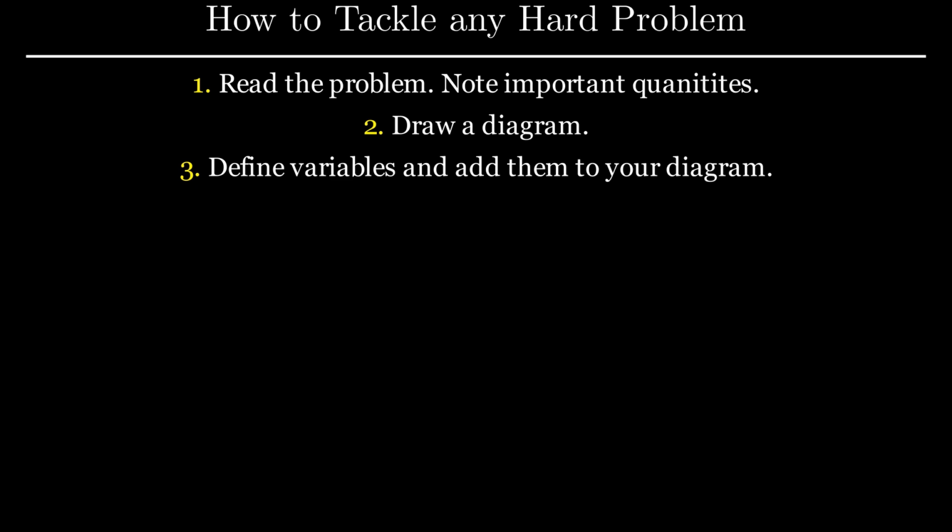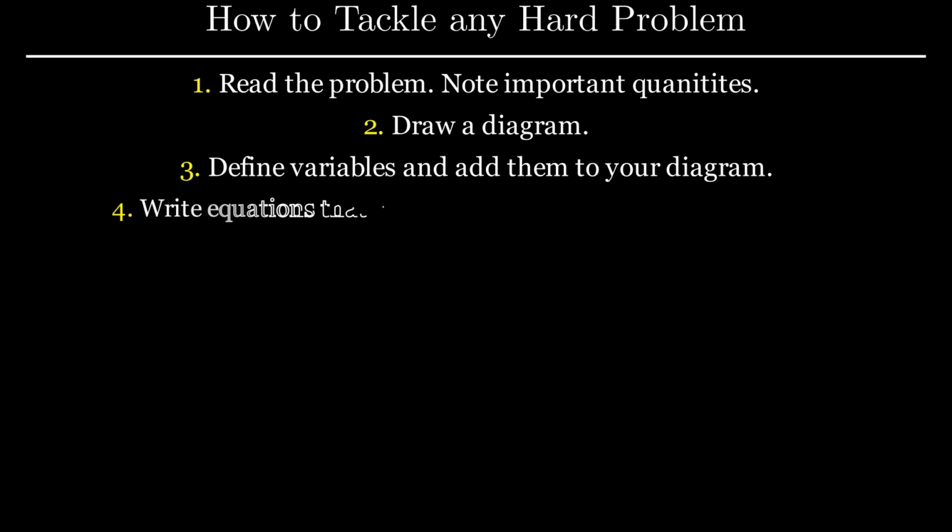The rest of your variables should represent the quantities that affect the value of this target quantity. For example, if the problem concerns area, then we should have a variable representing that area, and also variables representing lengths that can be used to find that area, such as widths and heights. Or if we're dealing with time, then consider creating variables for distance and speed along with time.